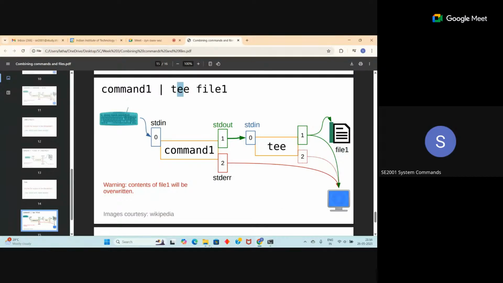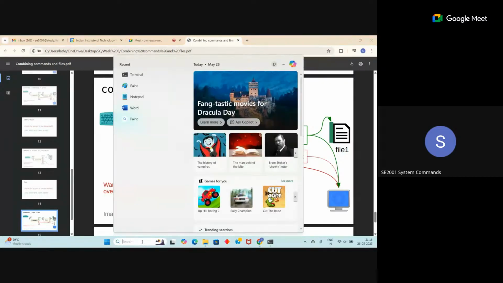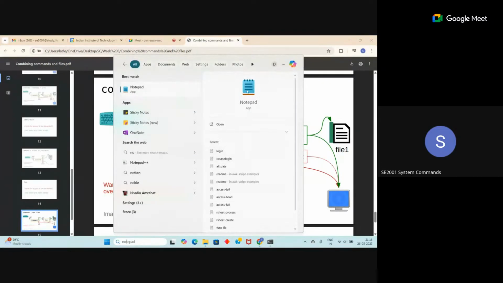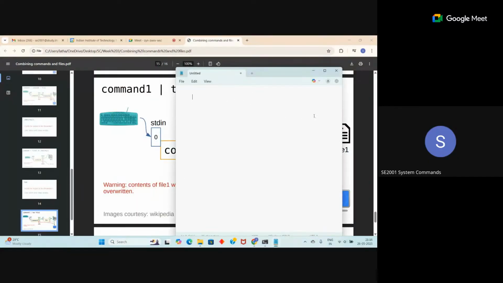Okay, say for example, CMD1 pipeline, CMD2 pipeline, CMD3 pipeline, CMD4.